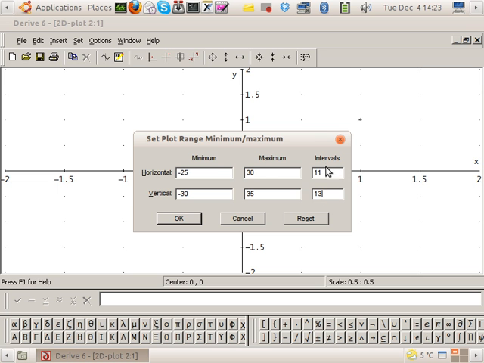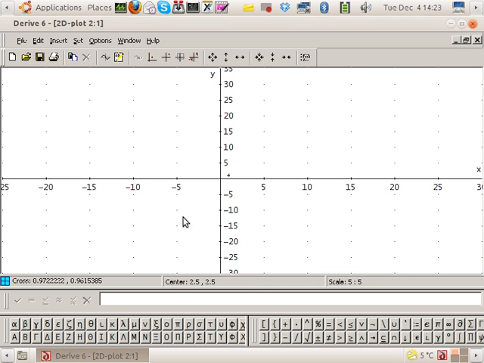This part here is not so important. What's most important are these 4. I'm just telling Derive how many times to break up the axis. Watch what happens. You see, if you count these, there's 1, 2, 3, 4, 5. If you count them all, that's how many intervals there are. It's not so important. It just makes it look really nice. But I won't give you any extra marks or less marks for it.